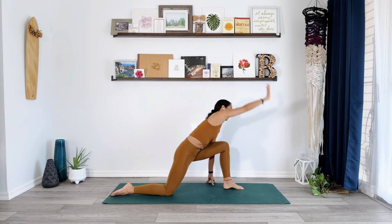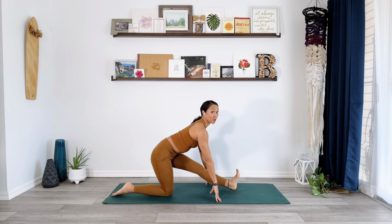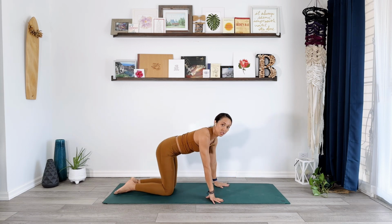Awesome. Bring your hand back down, straighten your left leg, kind of stick your booty in your chest. It's so tight on this side. Hello, hamstrings. Give your feet, your toes a pull back if you can. Awesome. And then from here, one more stretch, just a little twist of the body.